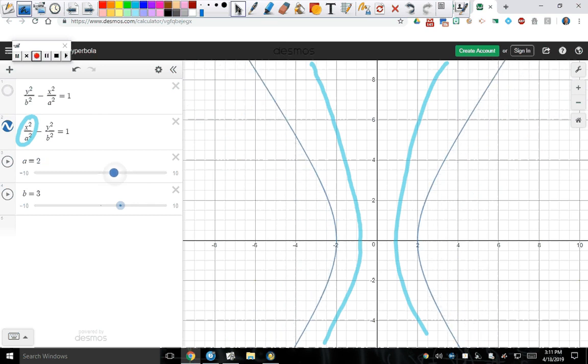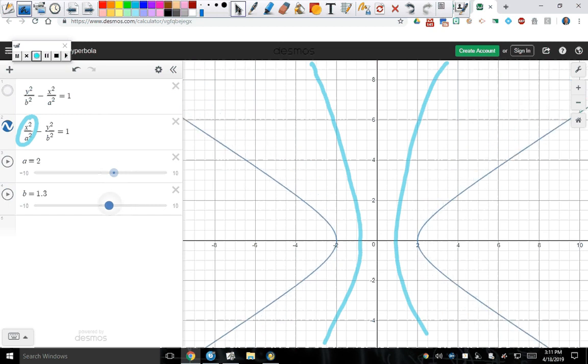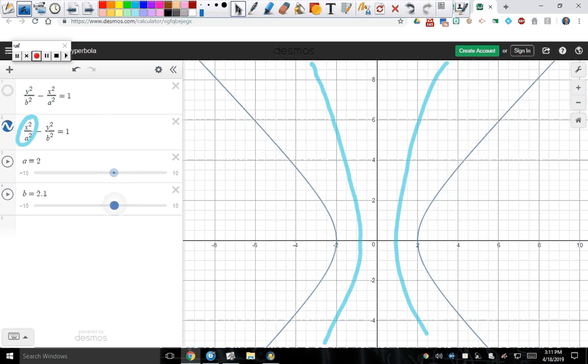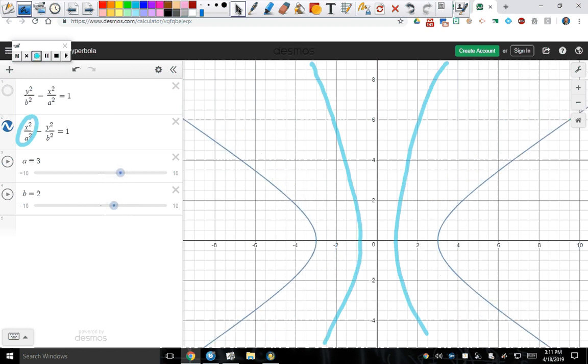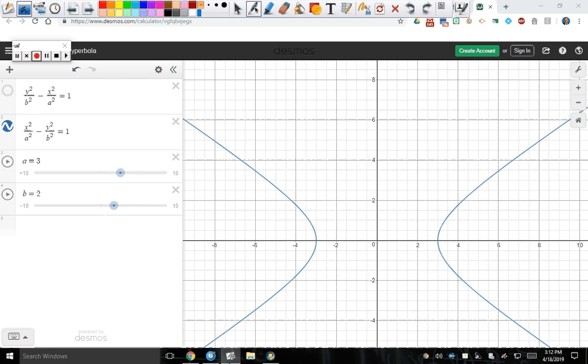So as this grows, you see how it's changing out. Let's say that we put it at 2, and let's say that we put b at, let's do this one 2 actually, and let's do this one 3. Let's do that. I'm going to show you a cool relationship that exists, that visually if you see it, it's a lot easier to understand than looking at all these equations, okay? If I were to ask you where the center is, what would you say the center is at? Origin. What would you say the A value is? 3. Nice. That's this right here.